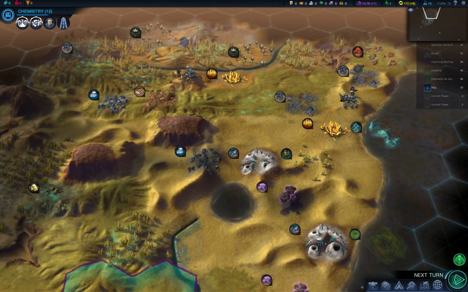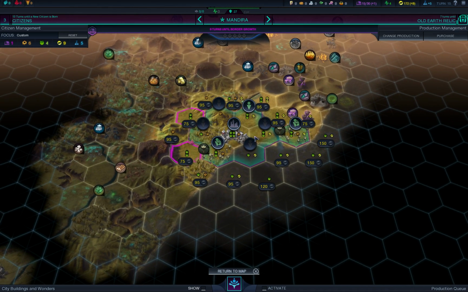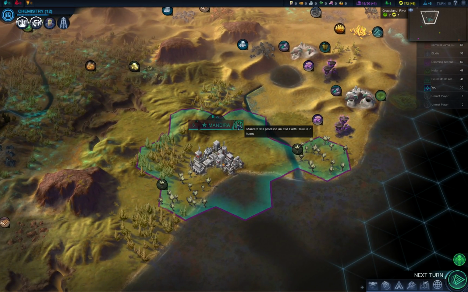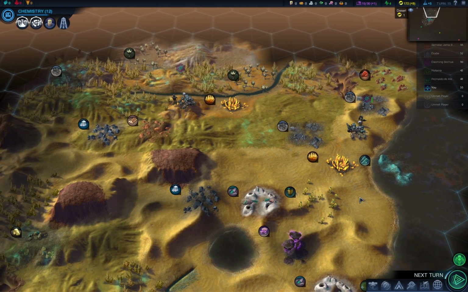Before I get to the city, let's check what's up here. Nothing super interesting so far. So let's hook this up. And how long for our All of Earth relic? Still 7 turns, so we can focus on exploring.